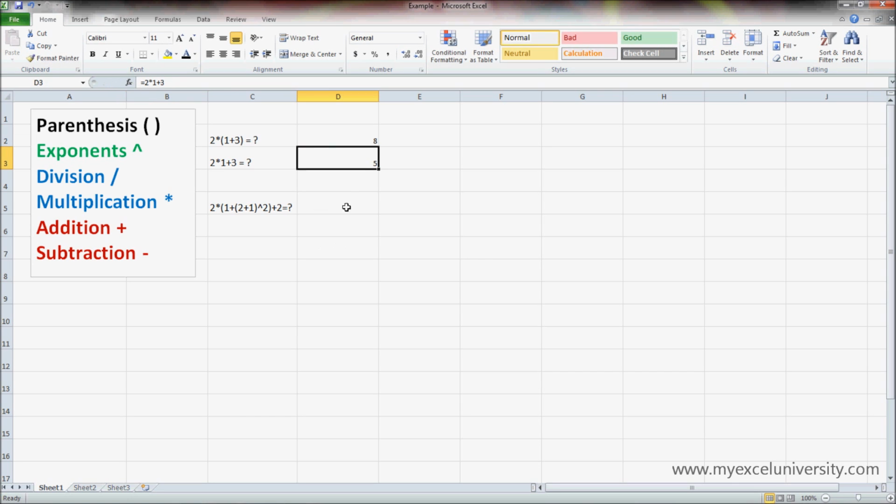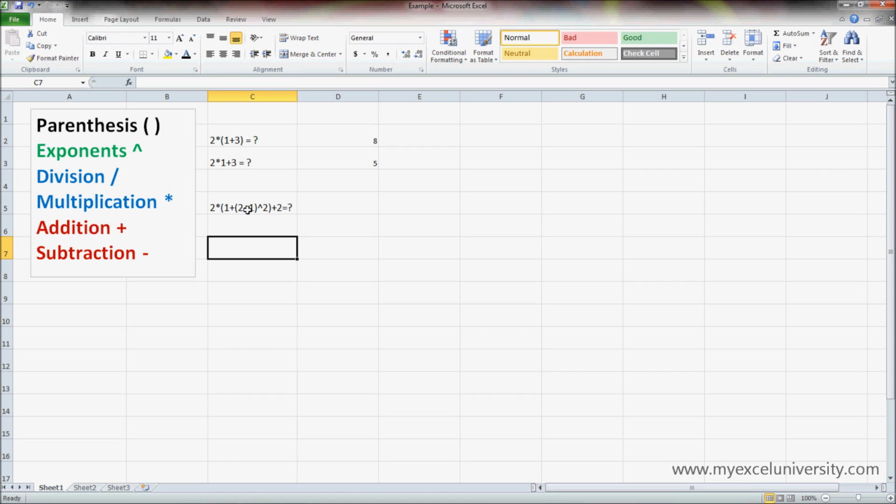Those are some pretty basic examples, but what happens when you run into a formula like this? Okay, I have multiple sets of parentheses. And this is where it can get a little bit complicated. Basically, Excel is going to work inward and then go out. So if you see here, I have this set of parentheses here, but then I also have this whole set of parentheses that encompasses everything. So basically, Excel is just going to start on the inside and calculate that first. Again, parentheses take top priority, so it's going to look at these parentheses, then do everything within those parentheses.